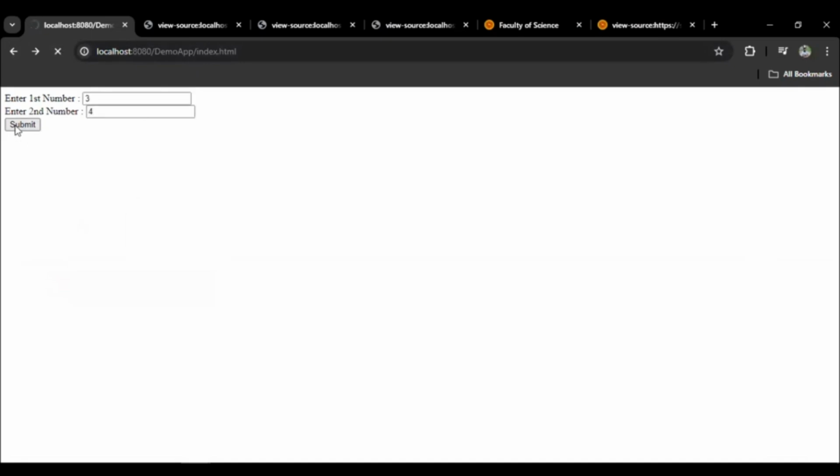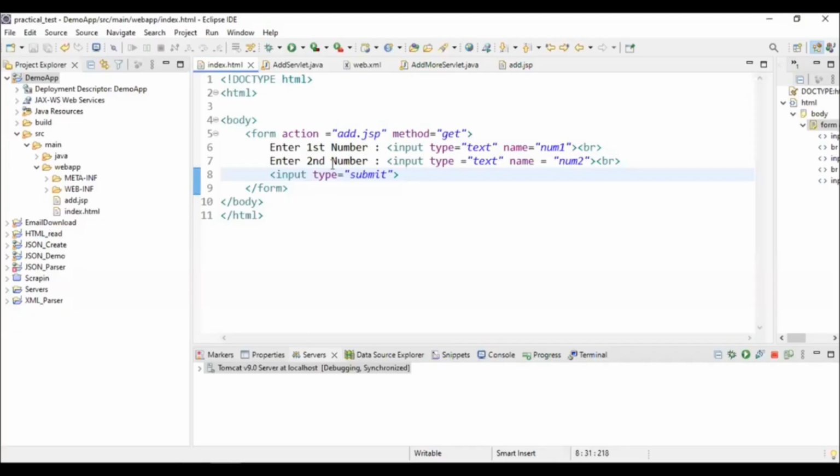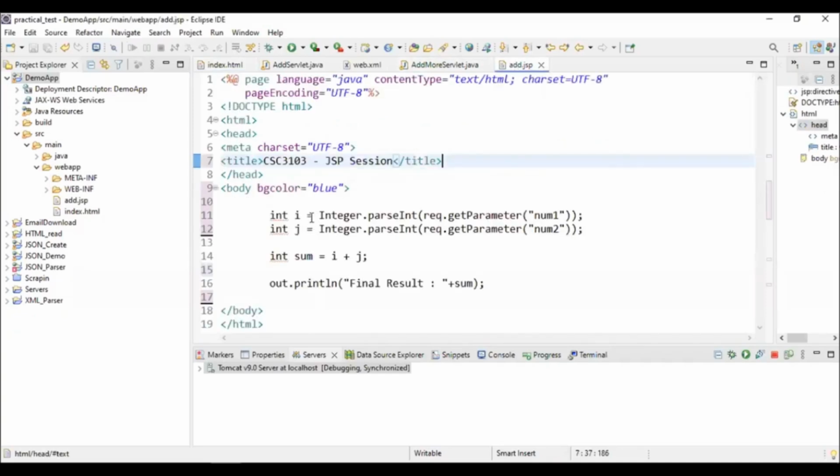Once I submit this, the content is rendered, but the background color is changed. It is okay, because we added some properties to the body tag. That is the reason it shows the output like this.